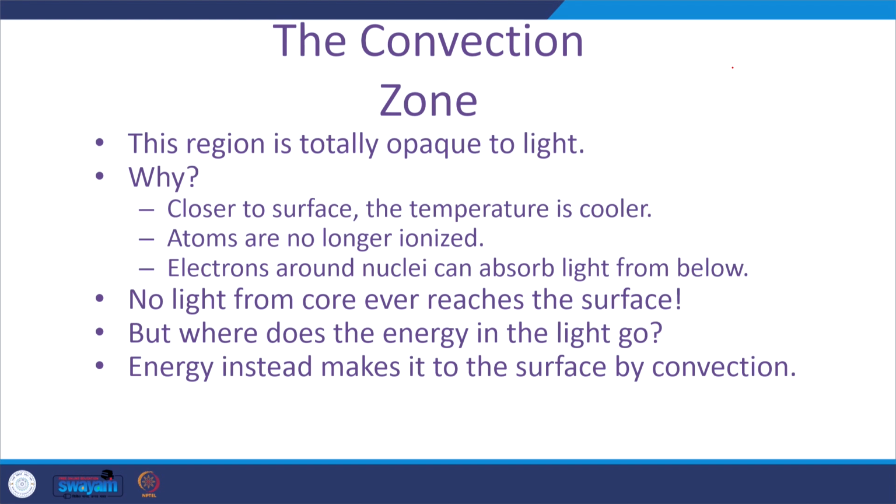Okay, then comes the convection zone, which is sitting just above the radiation zone and is approximately a quarter in size in comparison to the radiation zone. This region is totally opaque to the light. This is very important. That means light will not cross this region. Light only will heat up the bottom of the convection zone, allowing the matter that is present to rise in altitude and create a convection cell.